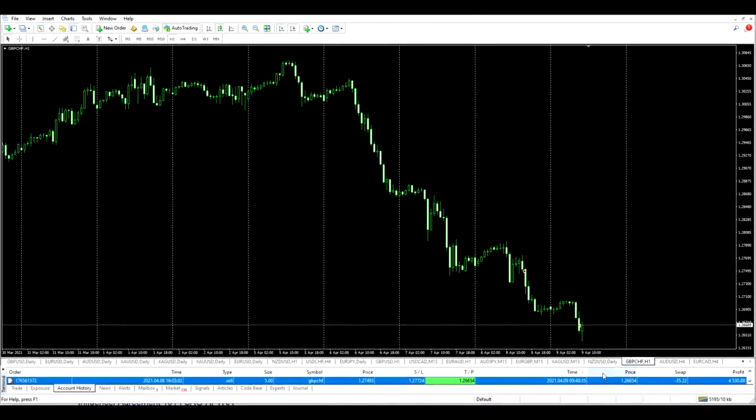Hey guys, and I'm back, and as we can see here, I've put the trade on the screen. We had a very successful trade, was never in any danger, and you can see we entered here, stop loss was up here, take profit target was here, and it hit just a short while ago. In a matter of a few hours, less than a day, $4,530 profit. Excellent trade, great platform. Thanks for watching.